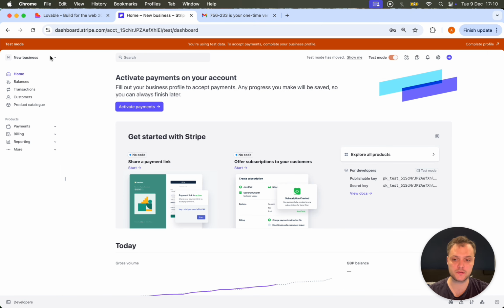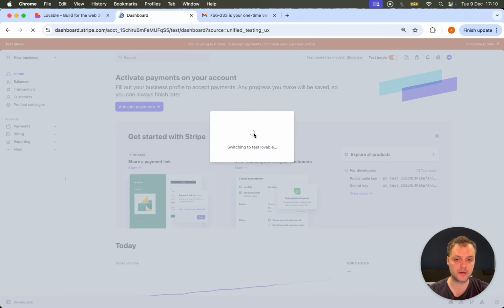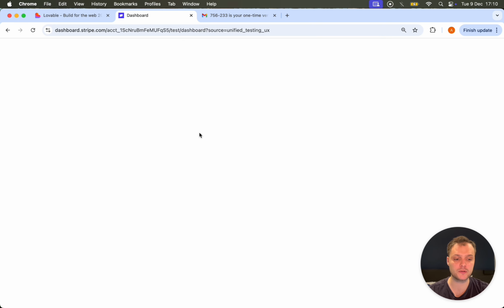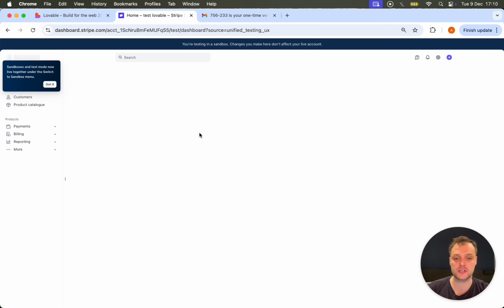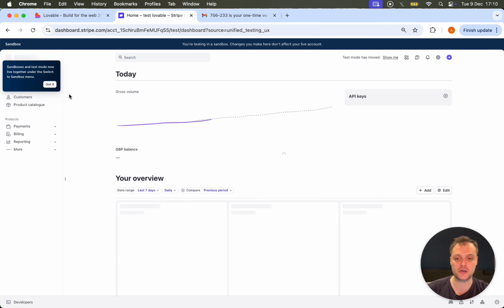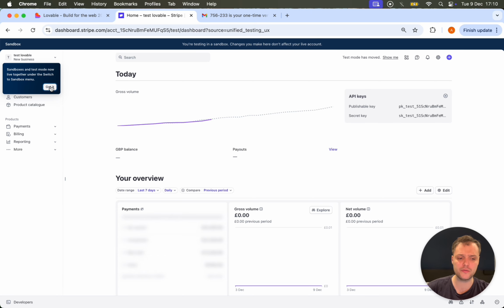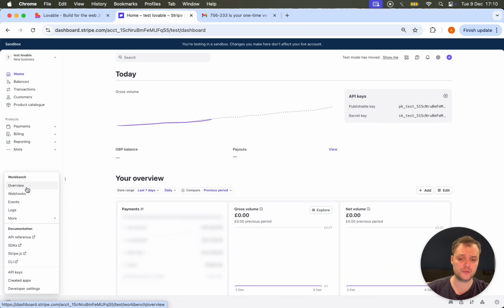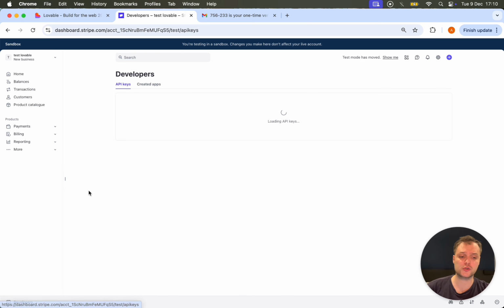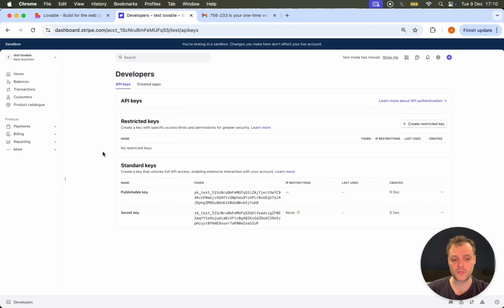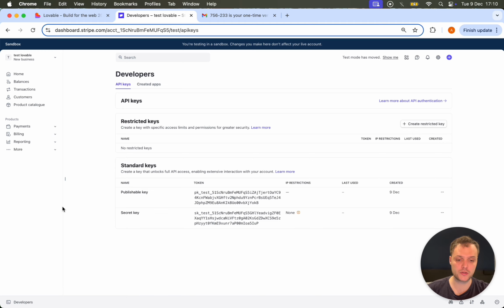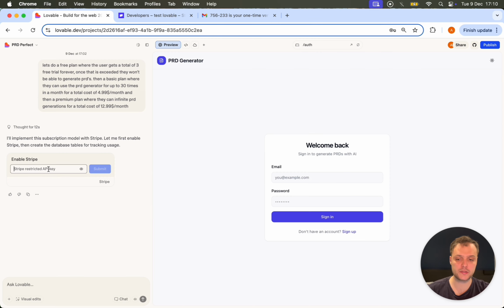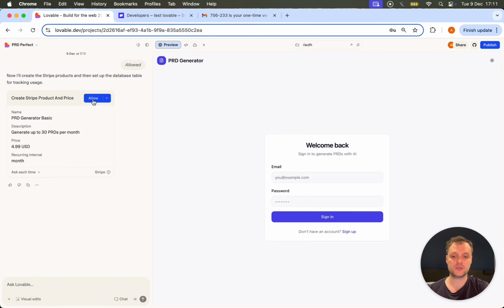Now inside the sandbox we will then get our API key and then copy and paste that into Lovable, and we'll be able then to monitor transactions, and of course no real transactions are being processed in the sandbox or test mode. So if you go down here to developers, and just click API keys, I'll also show you later how to use test clocks to test monthly subscriptions. So this is our Stripe API key here, and we'll just go ahead and copy our secret and then paste it in here. So you can see here it's going to create our Stripe products that we asked before, which are the 3 plans essentially.